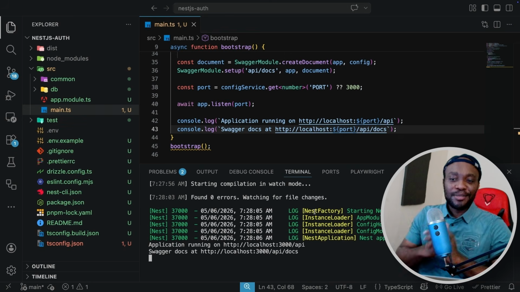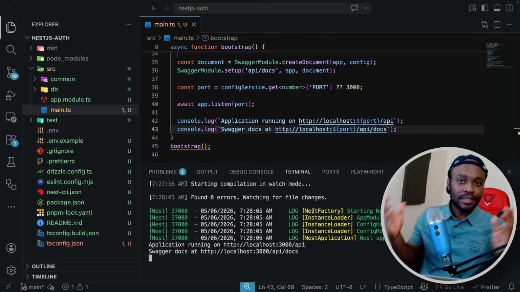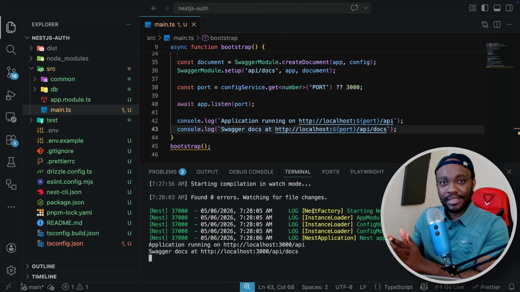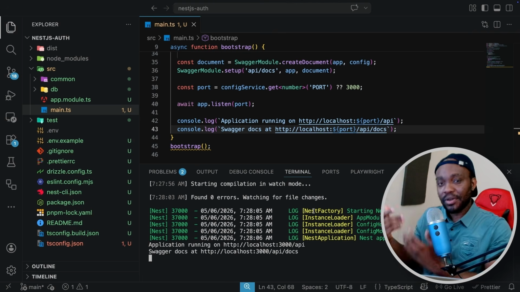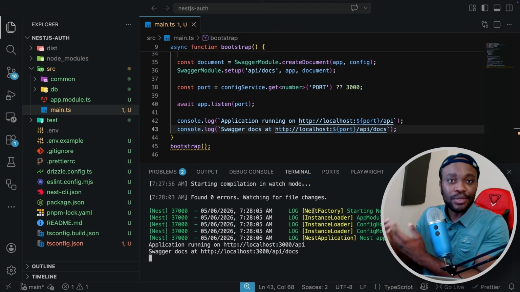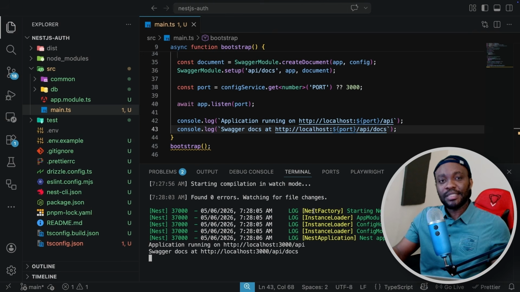So guys, this is where things start getting a little bit serious now, because we're going to create our core authentication endpoint. So we're going to start by setting up the user service and then the user module and importing it into the application module. Now you might see me create the service manually, and if you're more experienced, you might know that we could do this by making use of the NestJS CLI. But for those of us that are less experienced, I'd like us to do things manually, after which we can speed things up by making use of the NestJS CLI. All right, so we're going to create the user service, and we can go on from there. And yeah, so let's start.